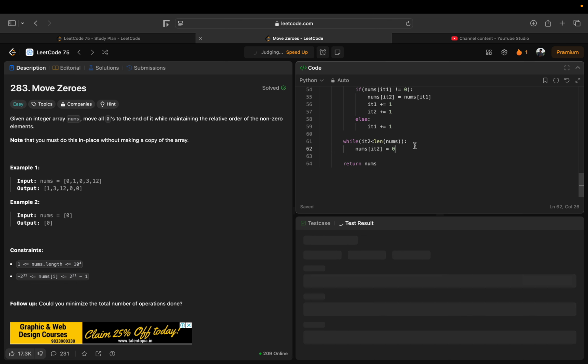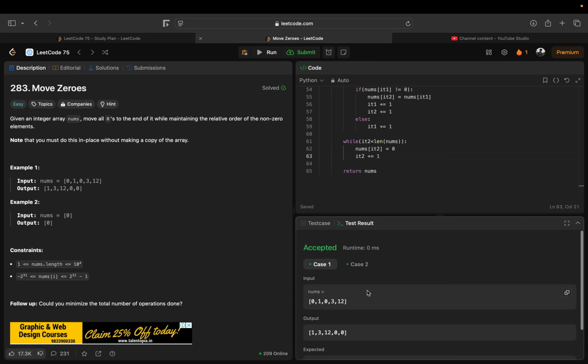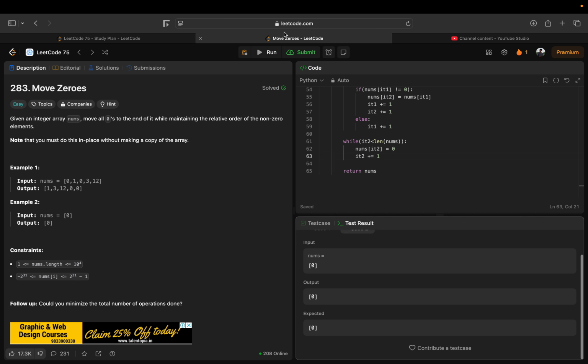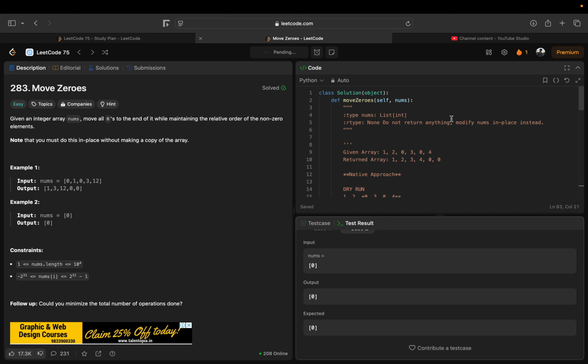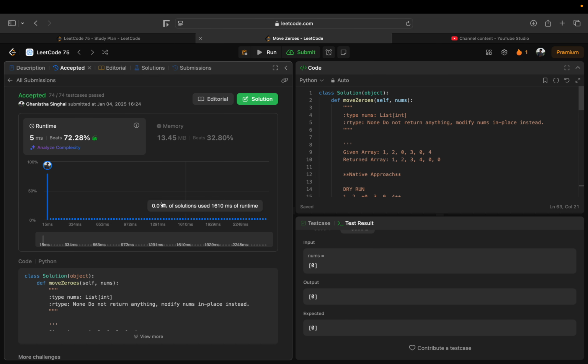Okay, sorry. it2 plus equals to 1, which I forgot to mention. Yeah, all the test cases are getting passed using this approach. I'm gonna submit it. Yeah, I have submitted the most optimized approach of this.